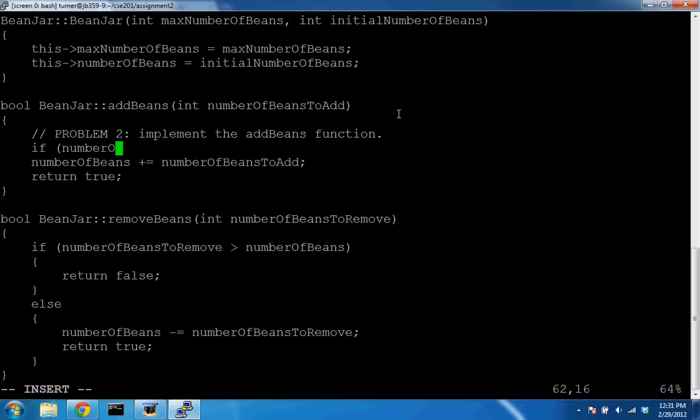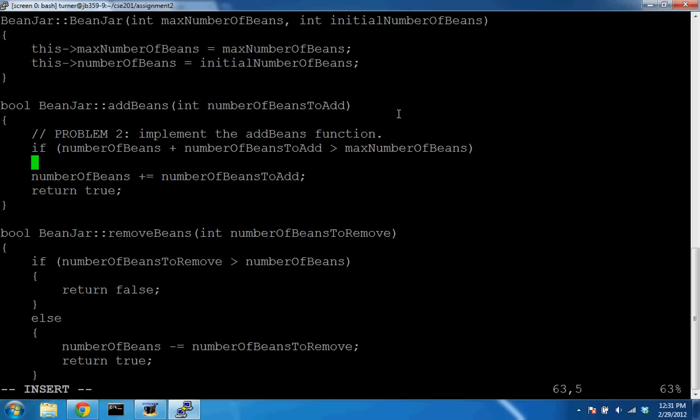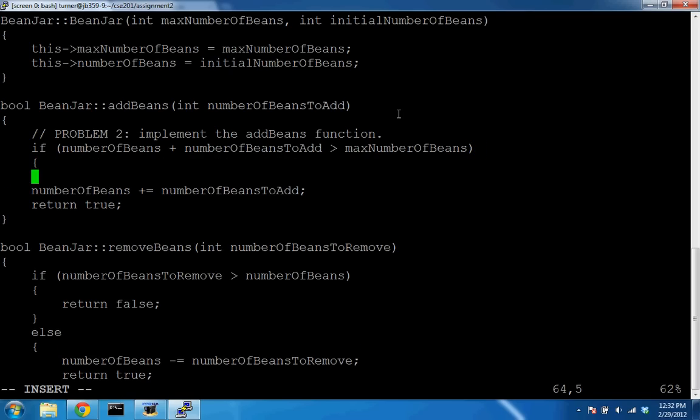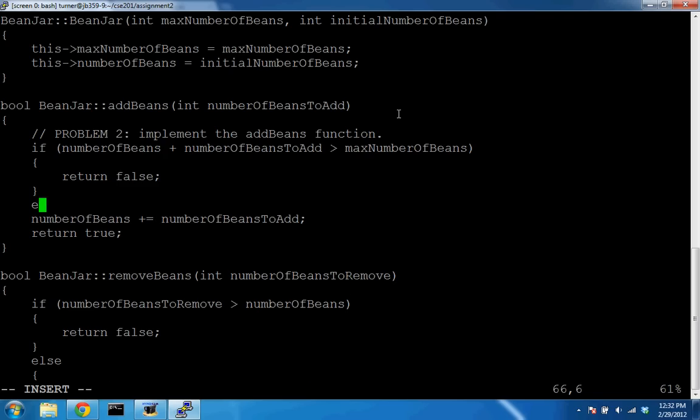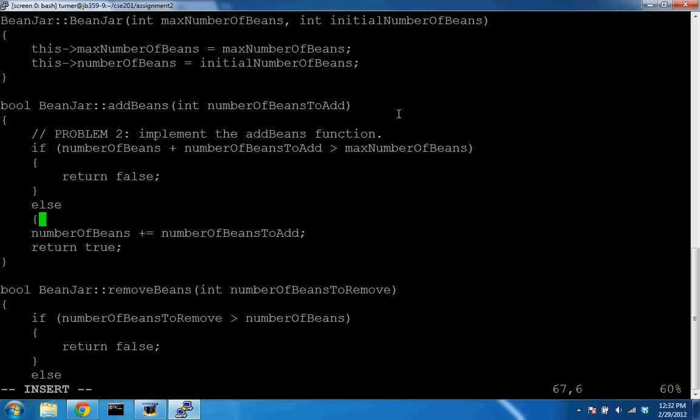If number of beans plus number of beans to add, if that is greater than max number of beans, well, that's a failure, right? Then we can return false. Else we'll do the operation and return true.